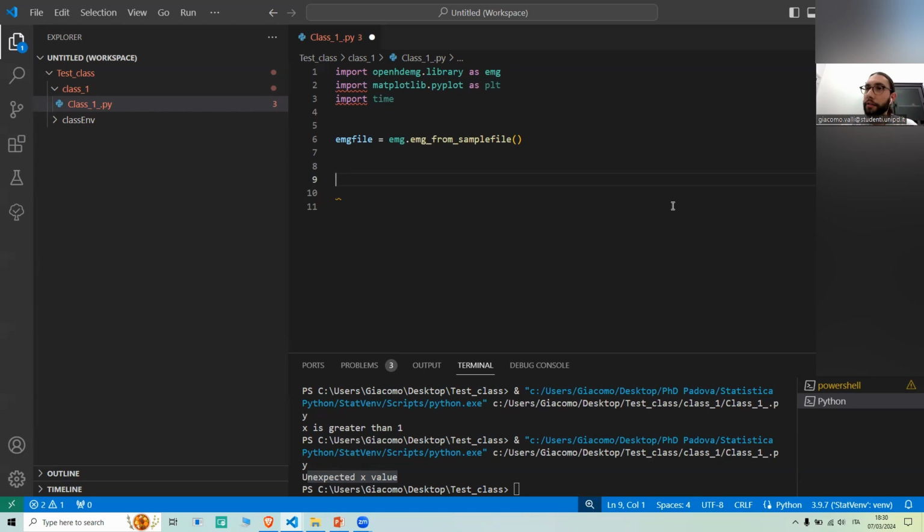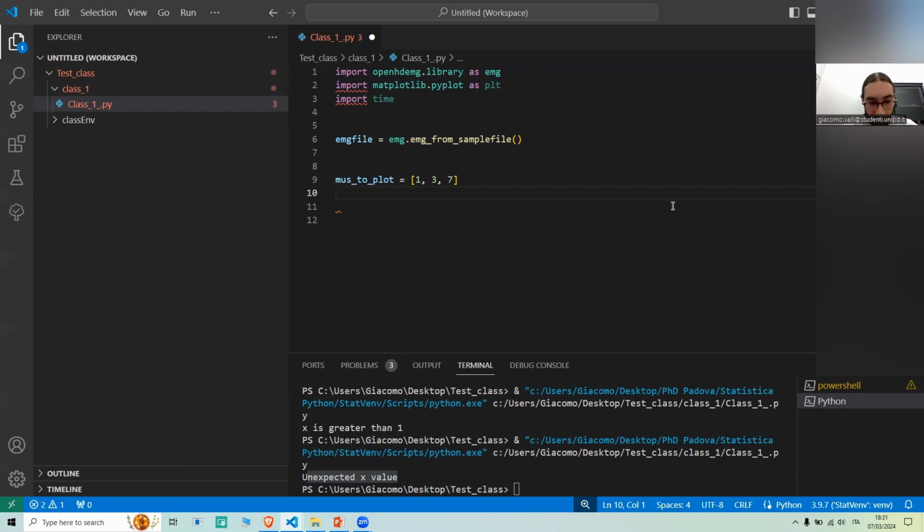Just survive for 5 more minutes, because now we are going to plot the discharge rate of various motor units, okay? I want to plot some motor units. So I create a list of values, and I want to plot the number 1, the number 3, the number 7, okay? But we saw before that in our file there are only 5 motor units. And also I don't want to plot them one by one.